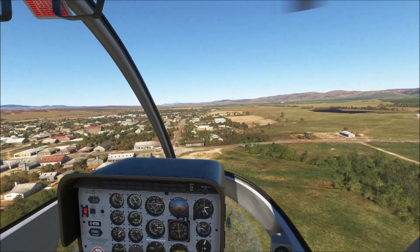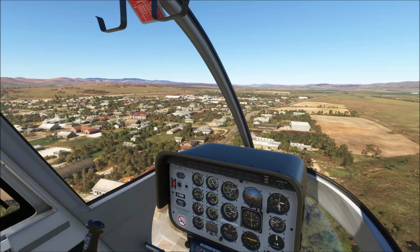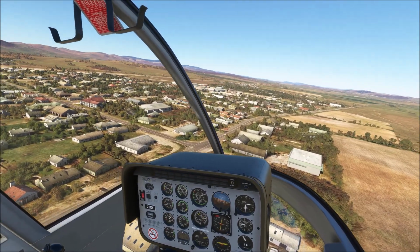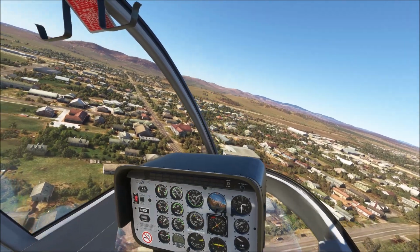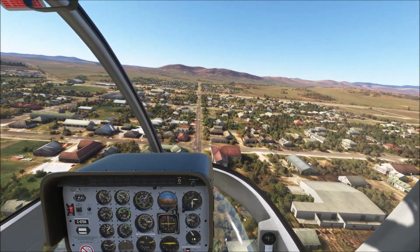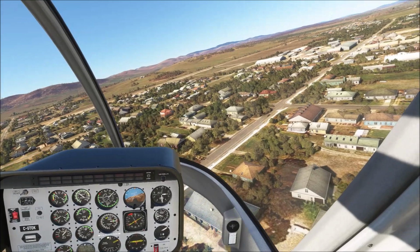So for this tour we find ourselves in a helicopter over Bungendore, southern New South Wales, east of Canberra, and what we'll be doing today is surveying the old railway line from Bungendore to Captain's Flat, which has been unused for many years, but presents a great opportunity for a multi-purpose recreation trail to be set up through some quite scenic country.